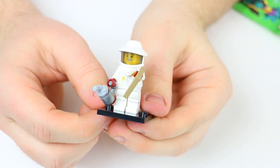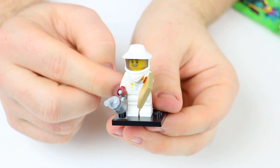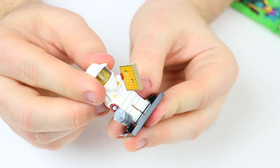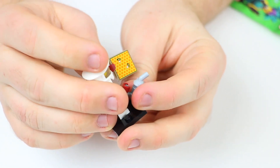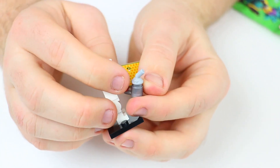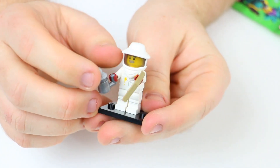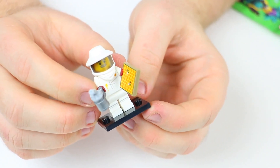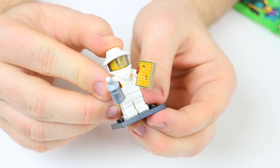So this is the Beekeeper minifigure. Definitely one of the most epic figures of this series. It comes on the base plate here with the full white gown, as well as the hair and hat piece, which is all one big piece to keep him nice, safe, and protected. He's got his colony of bees right there, which is a really cool printed piece. And then, of course, the canister that they spray them with — which is actually a mug upside down, which I've never seen LEGO do. This is definitely one of the coolest minifigures in this series, definitely in line with the Ladybug. This is one I wouldn't mind getting a few duplicates of, because it's really cool.